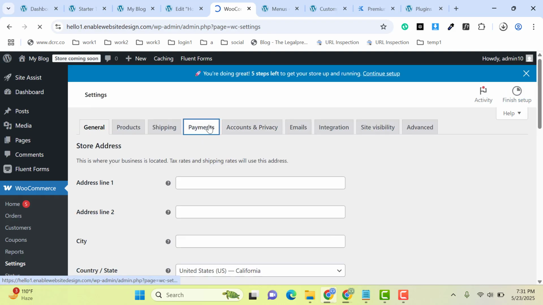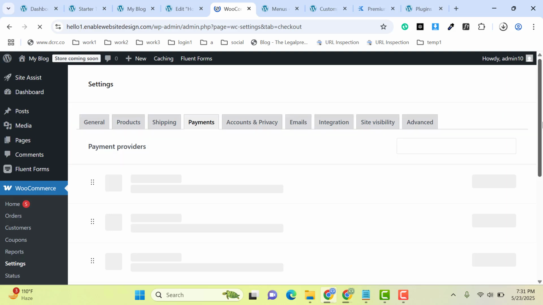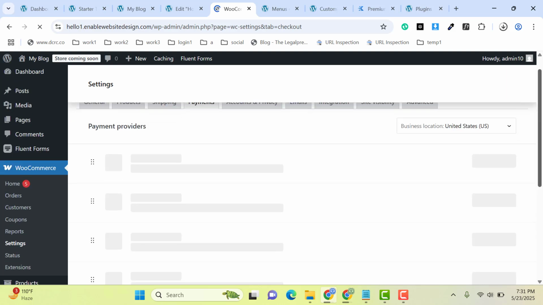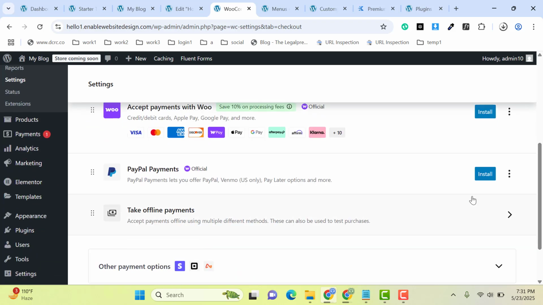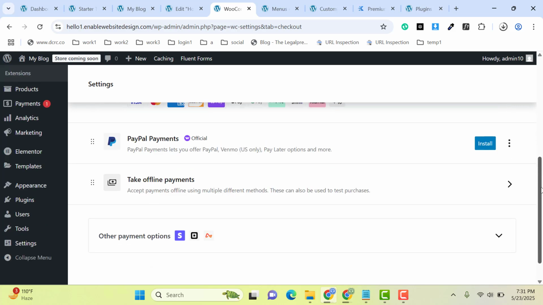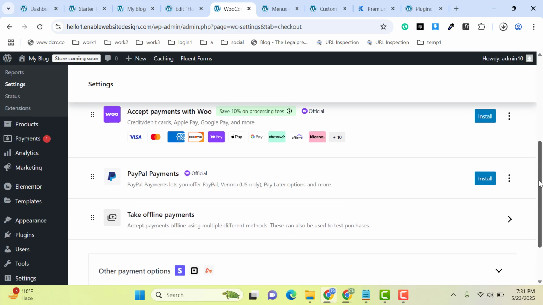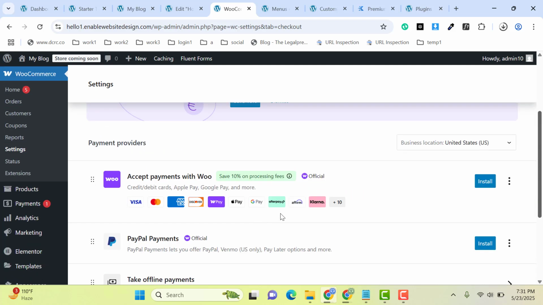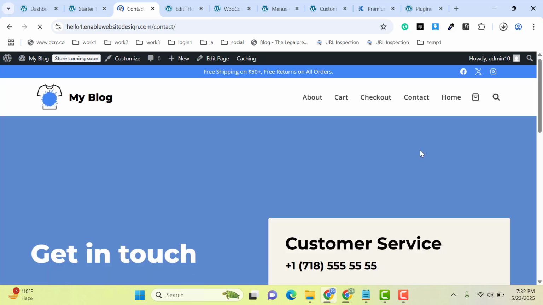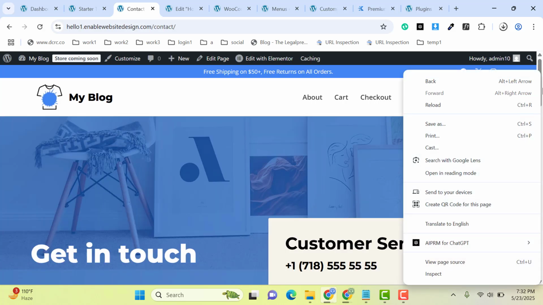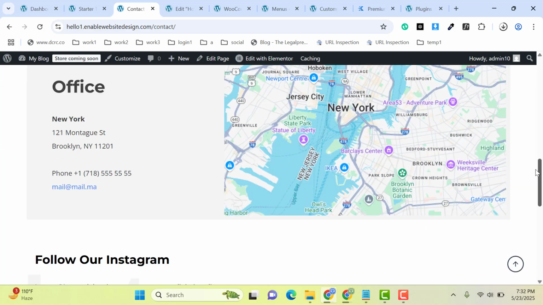To add payment methods, you can go here, just you can install these plugins, and then you can easily activate payment methods within a single click. Just you will get a PayPal button, and then you need to connect with your PayPal account. So after that, let me show you contact page. Scroll down. In the same way you can change any of the content available here.